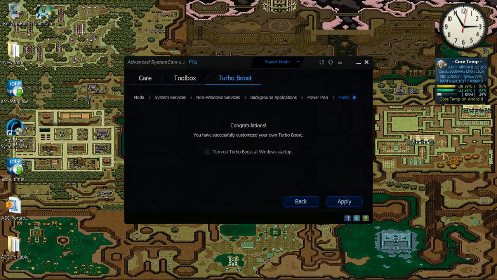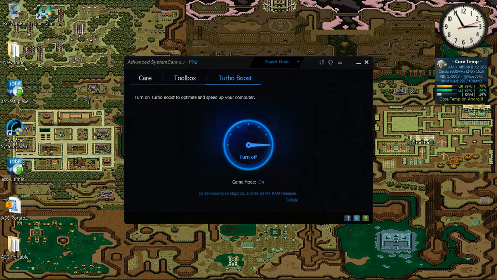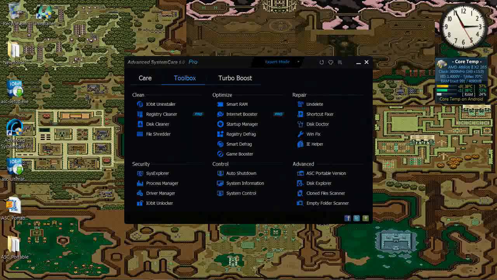Next, you can actually have this start when booting up. This helps speed up your computer, but I like this one better, Game Booster.